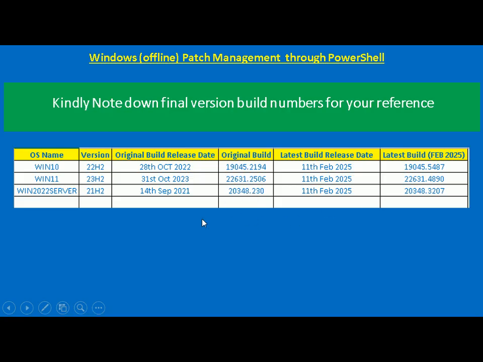So this is what I need to show you, how to check your latest build numbers. So looking at your build numbers also, you can guess up to what point your operating system has been updated with the latest Windows updates. Alright, so this is as of February 2025.